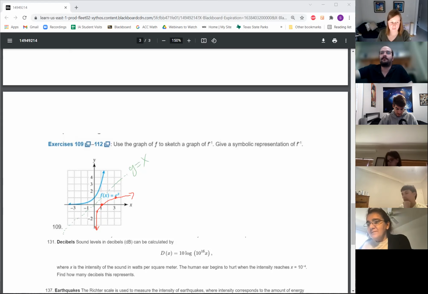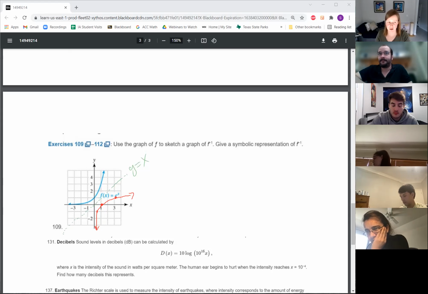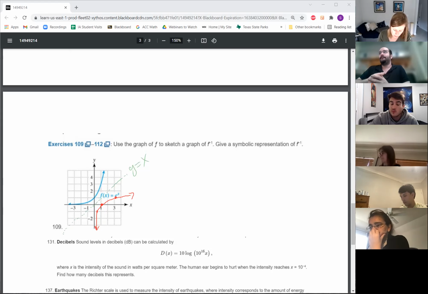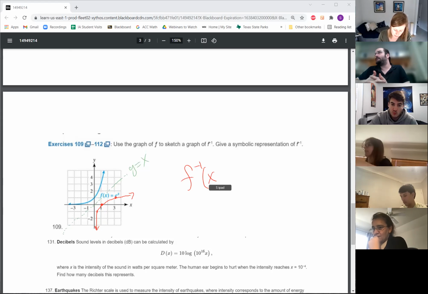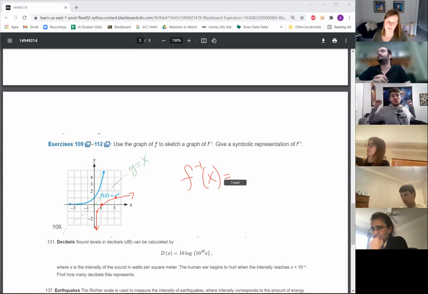I have a question about this one. I understood that I needed to flip it, but I didn't really dot my exact points. Is that okay, or do I need to do that? I mean, if it's a test, you better put some points, because if it's not clear and I can't tell, I can't give you credit, right? So it's better to actually pick a few points and show that you know what you're doing. Okay, gotcha. It also says to give it symbolically. So I know on the test, some of y'all forgot to write this symbol. This is the inverse. So you lost a point for that.